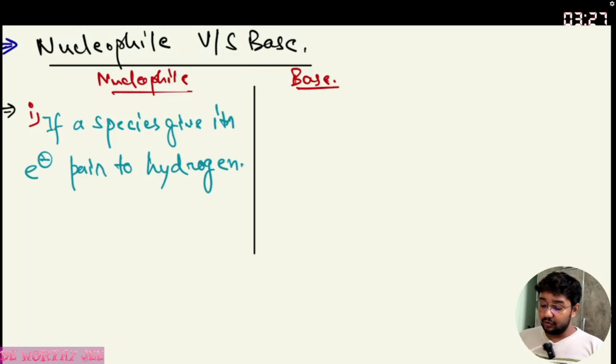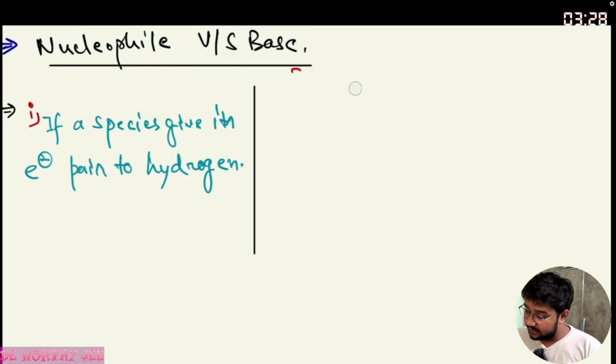I deliberately did it wrong in the nucleophile section because I want you to be aware of whether the teacher or the tutor is writing right or not. You should also have the ability to judge others while studying, so that you can grasp a concept in a different manner. So it will sink deep into your mind the first time itself. So right now I will change the heading from here to here. So here I will write the base and here I will write the what? Nucleophile.